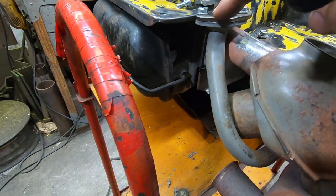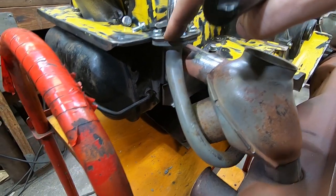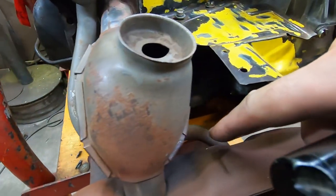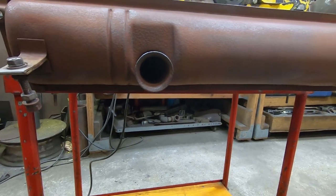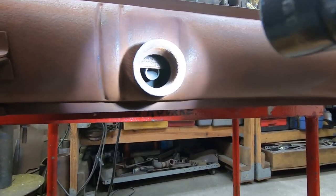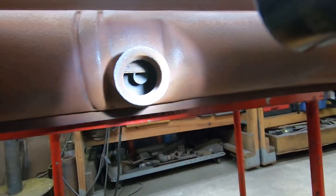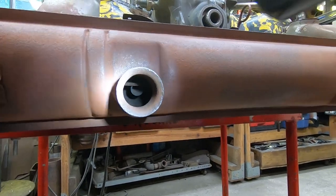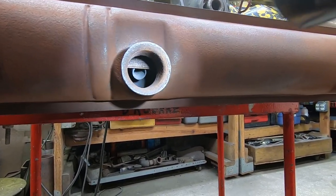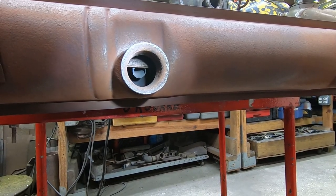And that's why this pipe skips the number four exhaust stack and wraps around here, goes into the back of the muffler, and shows up here at an area of low pressure, because exhaust will be escaping out of this outlet. This is the tailpipe here, right? So the flow of exhaust would draw air out of that tube. So this is the outlet for the heat riser.